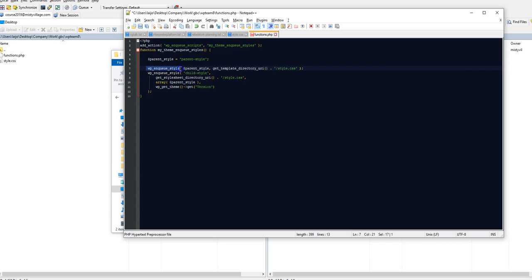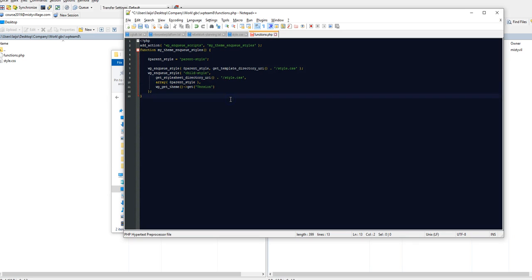Then we have this other WordPress function that's saying, let's inherit all the styles from the parent directory, and also use this specific CSS file. Let's also say that we have a child style, which is this newly created style.css that we have here, and we're going to load it into our theme as well.